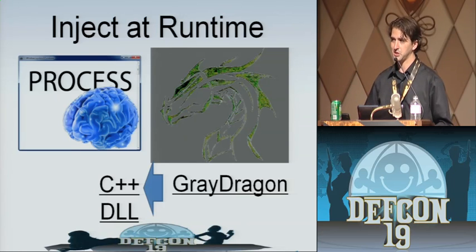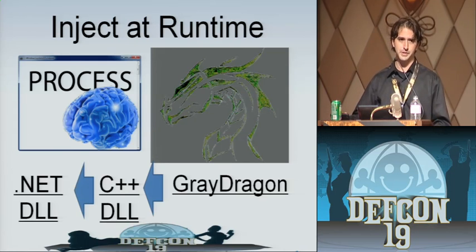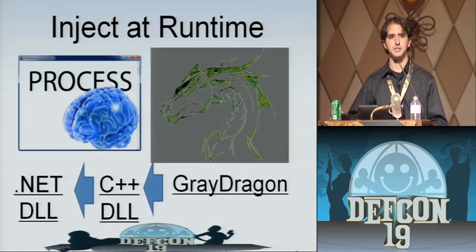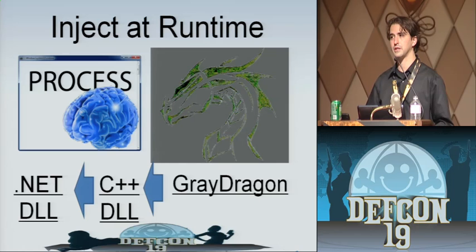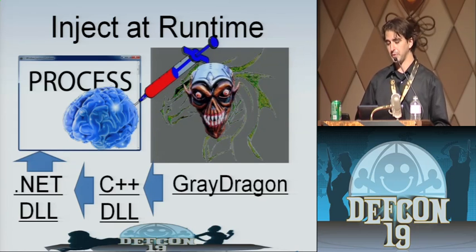It spins up a C++ bootstrap DLL. That spins up a .NET bootstrap DLL. This takes care of the threading and all of the issues that you would find if you injected into someone else's application and started doing shit. This helps it be more stable with less work on your part. And then it puts you in the application. That's where you drop in your payload.